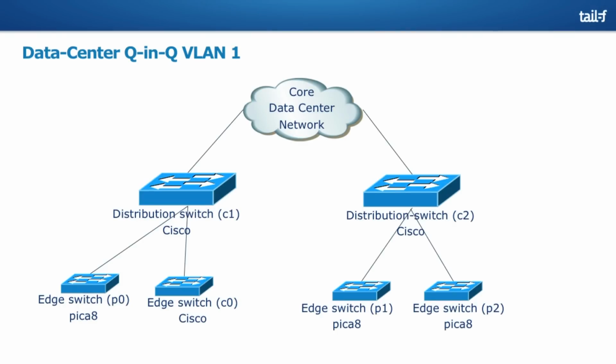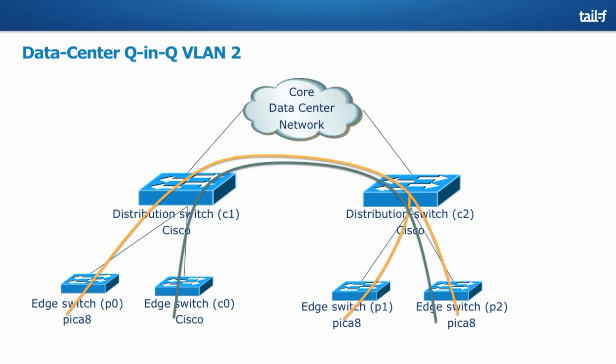The demo I will run is a very small sort of data center demo where I establish Q-in-Q tunnels. So I have 2 distribution switches. Cisco, I have a mix of edge switches from PICA and Cisco. So I will establish 2 tunnels from the edge through the core to the other side of the edge.